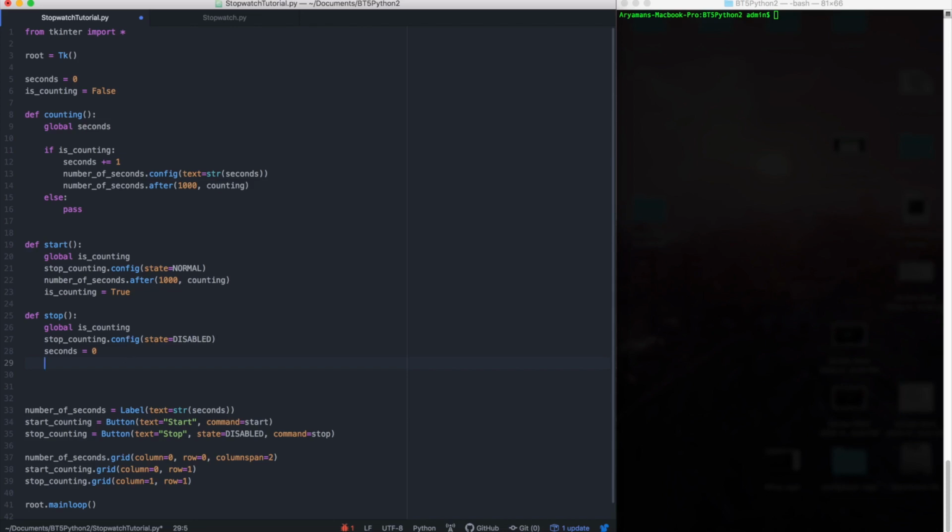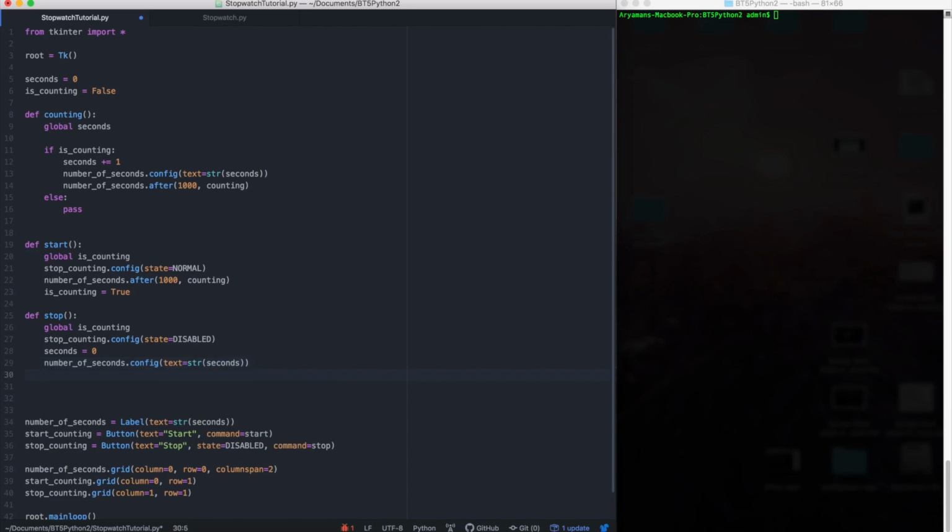So number of seconds, which is our label, dot config text is equal to string seconds, and then obviously we want to set is counting to false, so that since this is going to be looping every second, on its final loop, as soon as we click the stop button, this gets set to false. Then it realizes that this is no longer true, and then it just passes and doesn't do anything and basically stops. So hopefully if we run the program, it should work.